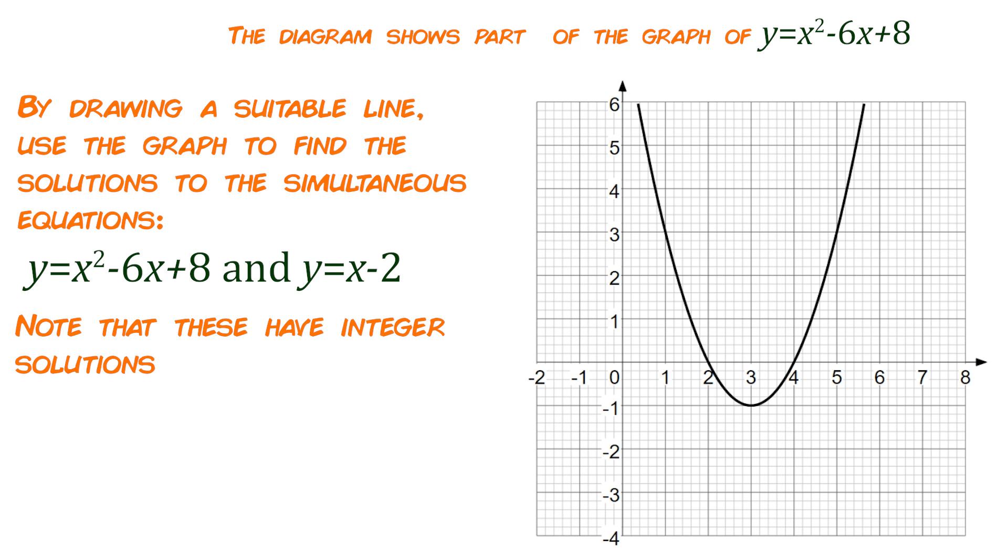Lots of ways you can do this. I'm just going to use y equals mx plus c which will tell me that it's going to intersect the y-axis at minus 2 and it's got a gradient of 1. So for every one unit I go across I'm going to go up 1. So if I just plot another point there and then I can just join us up with a straight line.